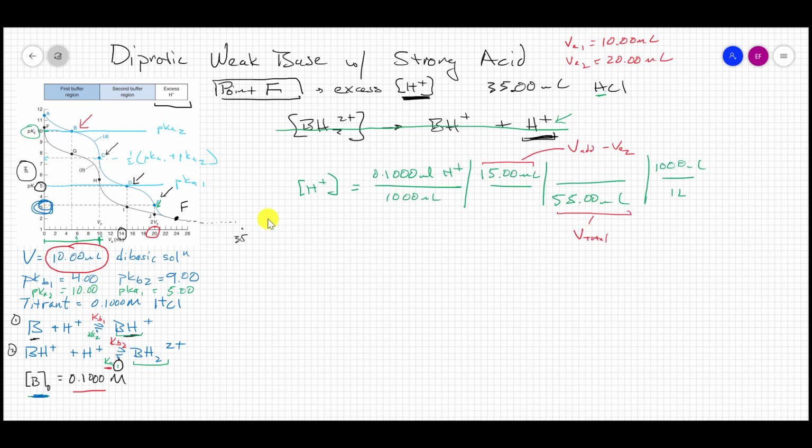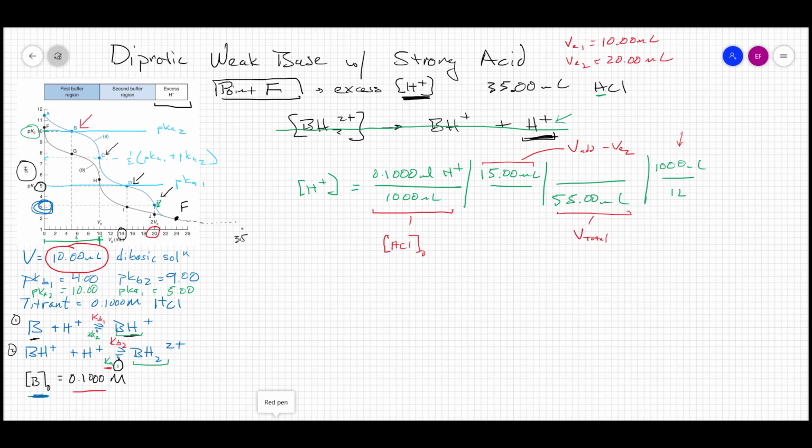Okay, so it's pretty easy to compute then. We just need the original concentration of the acid, so this would be our HCl naught, multiplied by how many mils excess we have, so that would just be the added volume minus the second equivalence, which puts us at 15. So we're at 35 minus 20 gives us 15 of excess. At this point in the computation, that would give us the moles of excess protons in solution, and then I'm going to divide that by our total volume to get us moles per liter, and then I'm going to have a final conversion step for moles per liter.